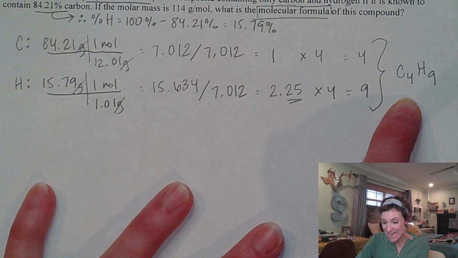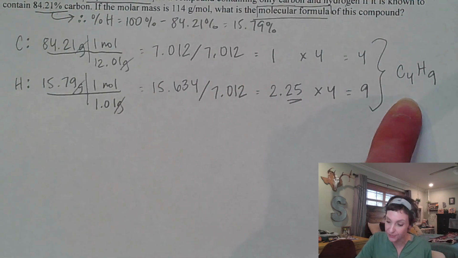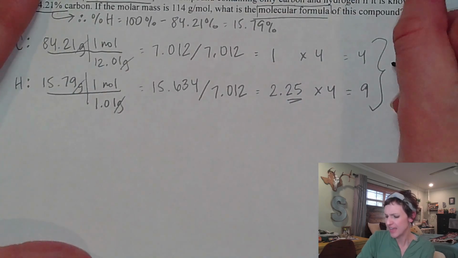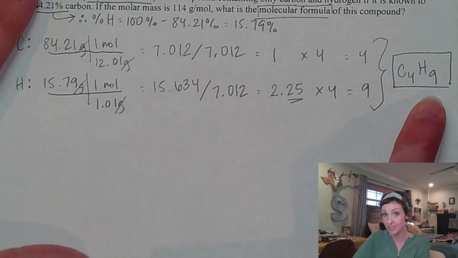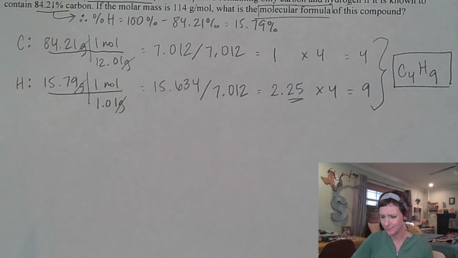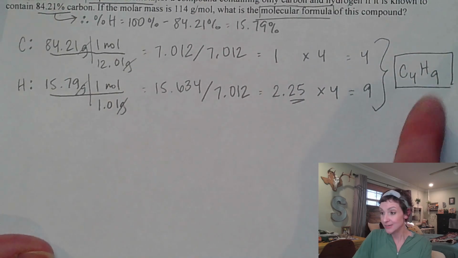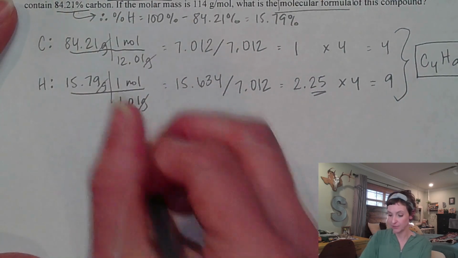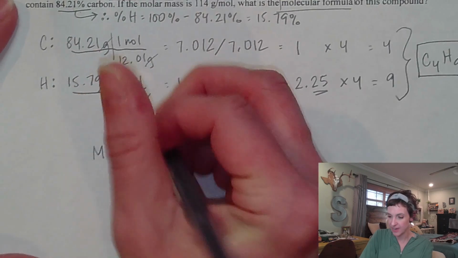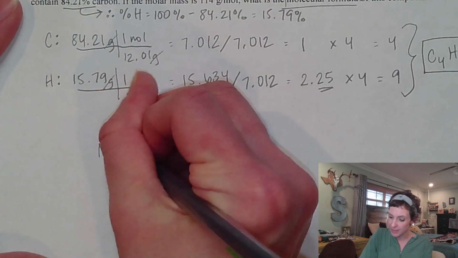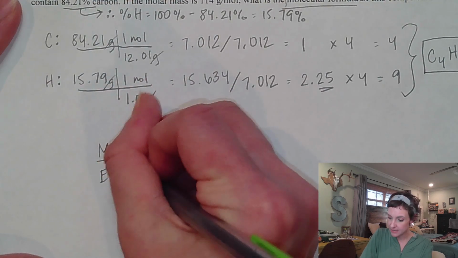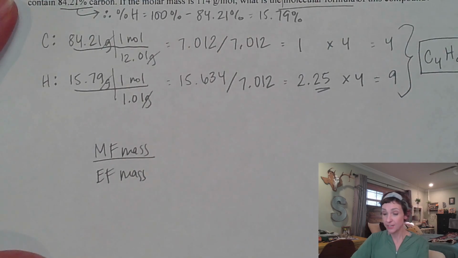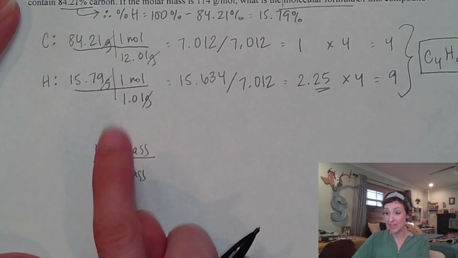And so we can now figure out what the molecular formula is. Well, first of all, they asked what the empirical formula was. That was an original question they asked. So we boxed that off just so they can see it. And by they, I mean me, because I'm the one grading your papers. So now I'm like, okay, now I can find the molecular formula by executing this fraction. My molecular formula's mass over my empirical formula's mass, right? The molecular formula's mass, they will give to you.